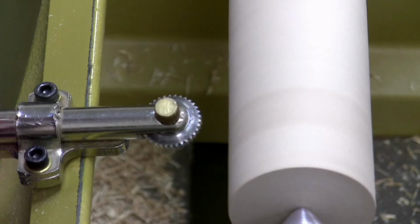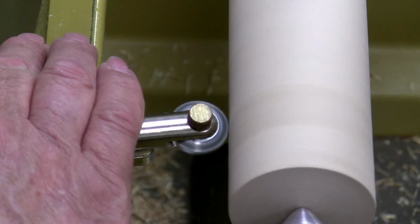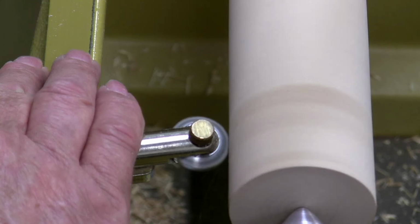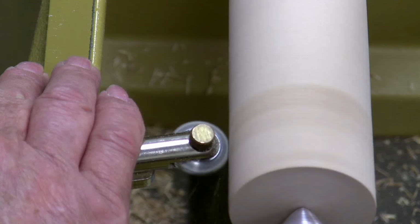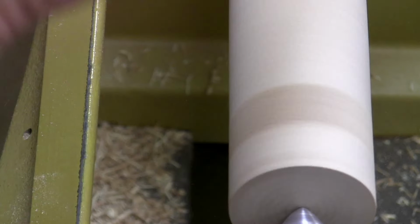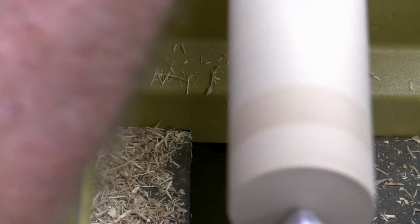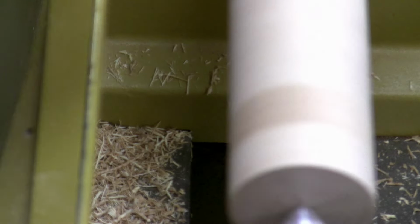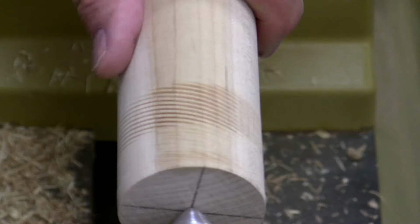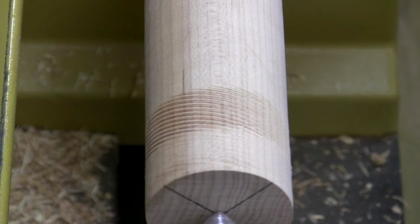Pick it up, straight in, get it turning again, lower my tool, pull the handle toward me a little bit, and make another cut. And the more I do this, you can begin to see wisps falling below the wood. That's the cutter cutting. The actual cut is taking place where the bevel meets the straight edge. That point is where it's cutting. So you can see that it's now getting deeper. And the more I do this, the deeper it gets. Okay? Looks like I cross-hatched a little bit of it. So let's see if we can't clean that up just a little bit.